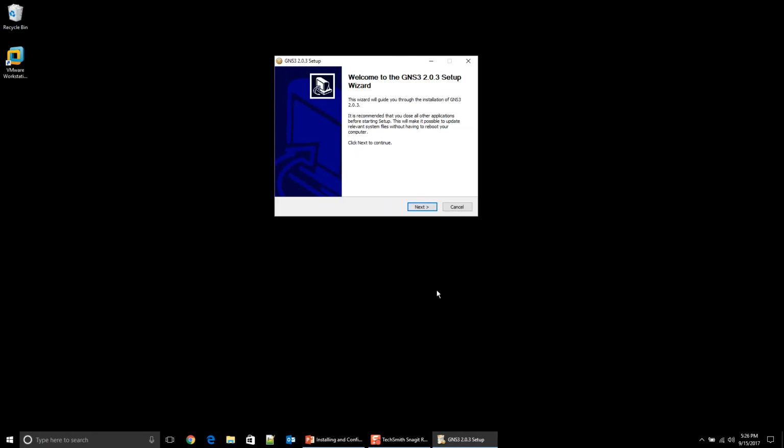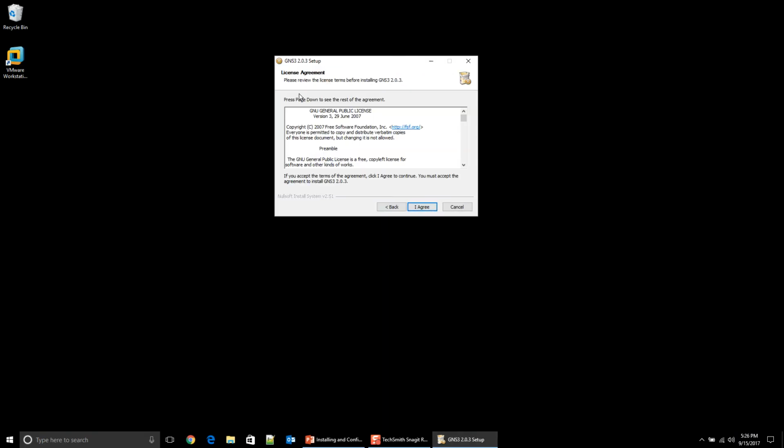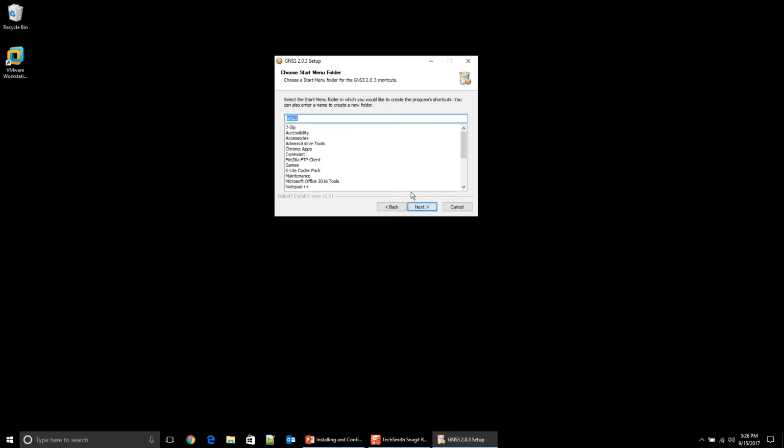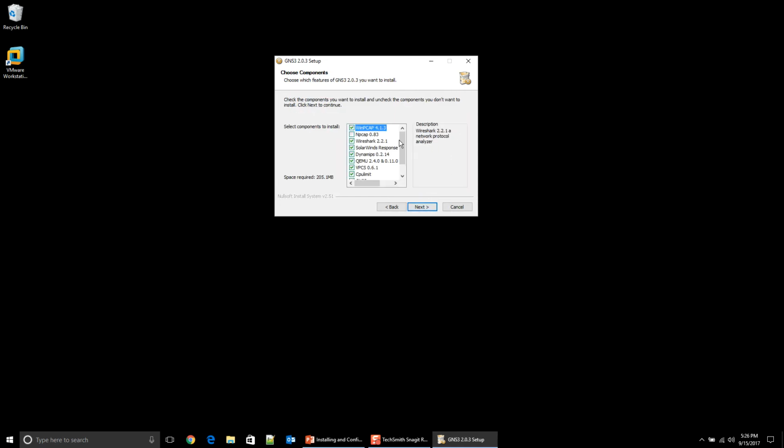All right, welcome to GNS3. I'm going to hit next. Read this super fast. Yep, totally agree with the user license. You guys probably didn't know I was a speed reader. All right, here we go. Also, it does install a suite of products here, okay? And that is normal just to make it work. So just roll with it. It'll be all right, I promise you.